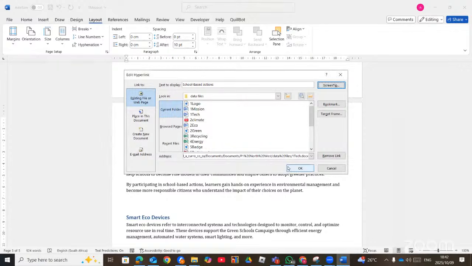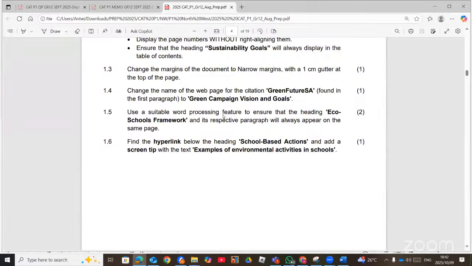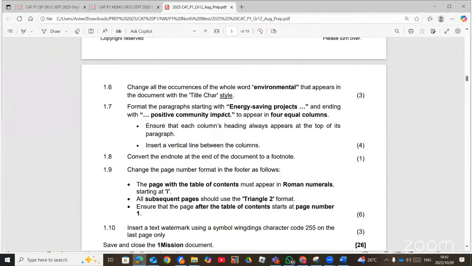Right. Then the next question, 1.6. Change all the occurrences of the word environmental that appears in the document with the title character style. So here we are changing all the word environmental and then we change it with a title.